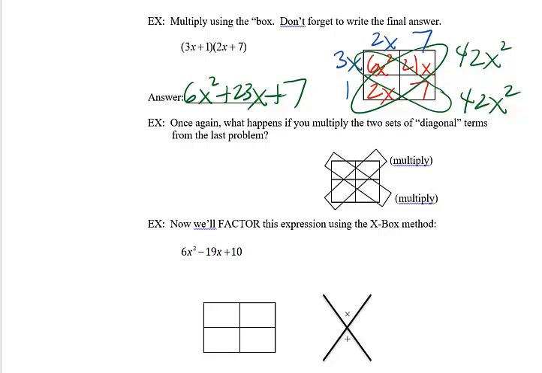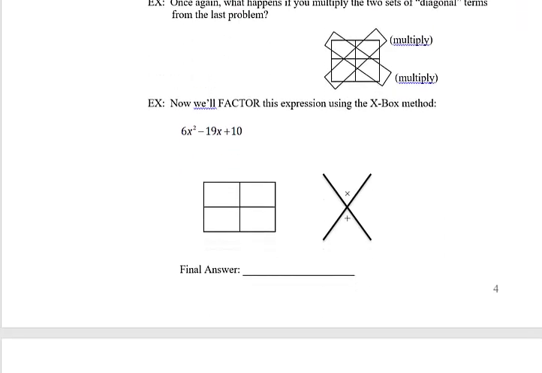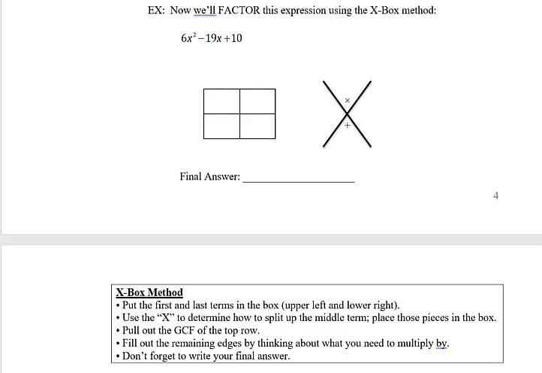Well, that pattern turns out to be the key to what's called the Xbox method. So let me come down here to this fresh example now, and we'll talk through the steps of the Xbox method. You can see the problem. Here's a fresh polynomial. We're being asked to factor it. Step 1, pull out the GCF. You can examine this. There's nothing that I can pull out. Step 2, count the terms. 1, 2, 3 terms. It's a trinomial.